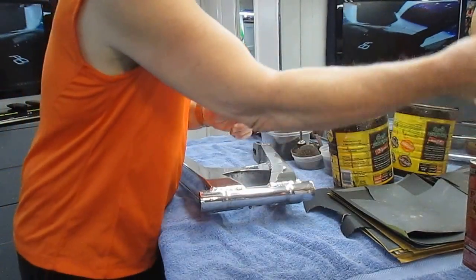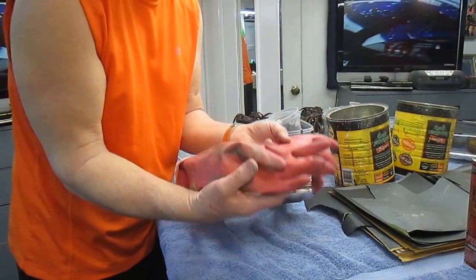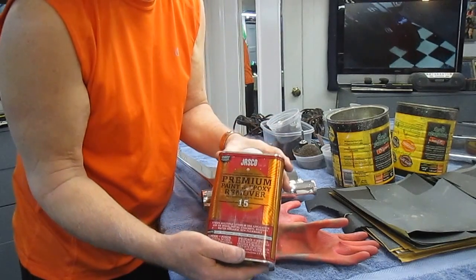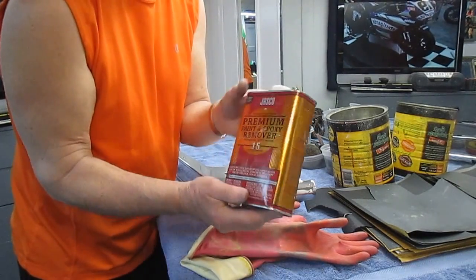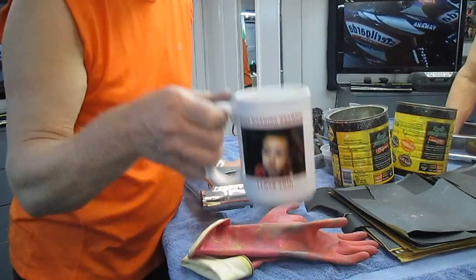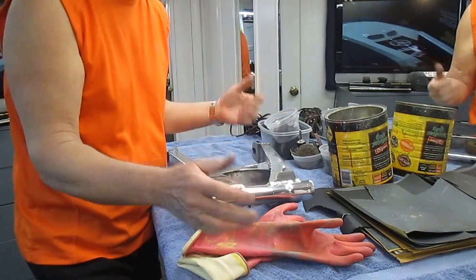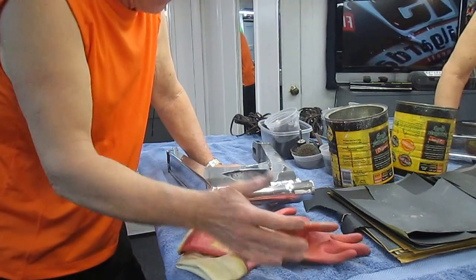The next step can be a little frustrating. I do it in my slop sink — always wear rubber gloves. Forget the skinny doctor gloves or no gloves. We've tried everything available at Lowe's, and the premium paint stripper is worth the extra couple of dollars. It'll take the paint off in about 15 minutes. Paint the whole part with it, turn it over, walk away. When you come back, that paint is going to be all alligator-skinned up in most places.